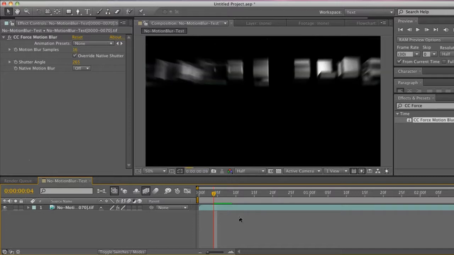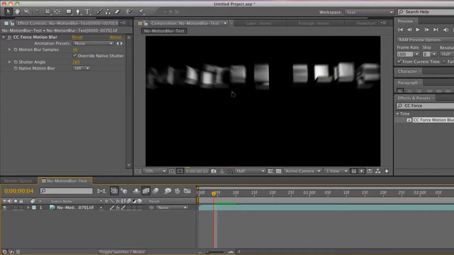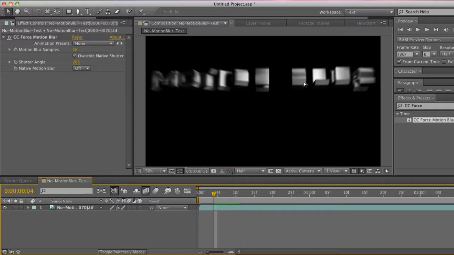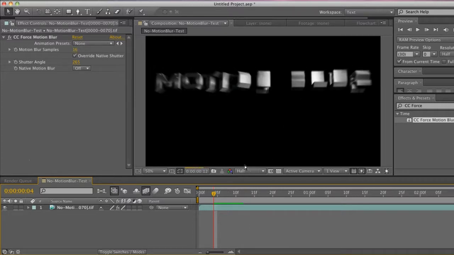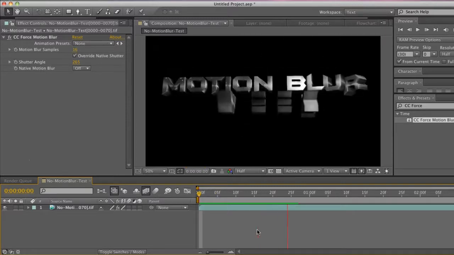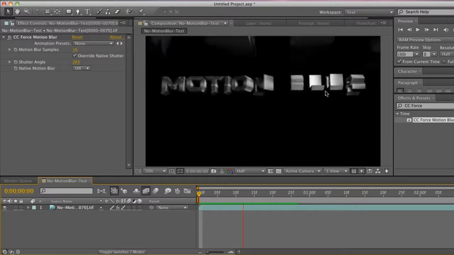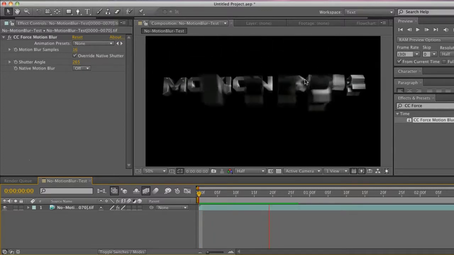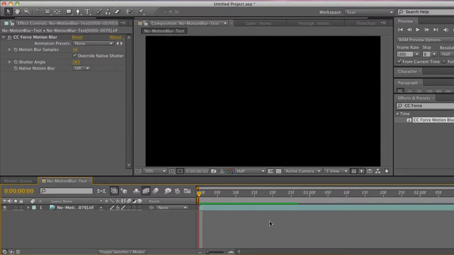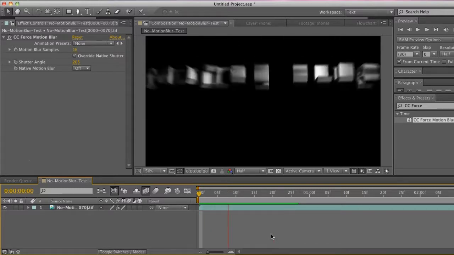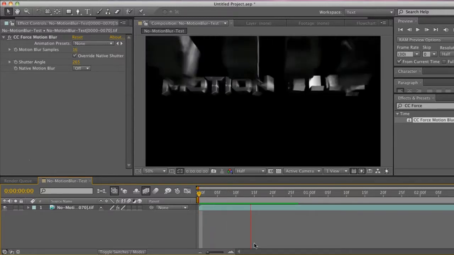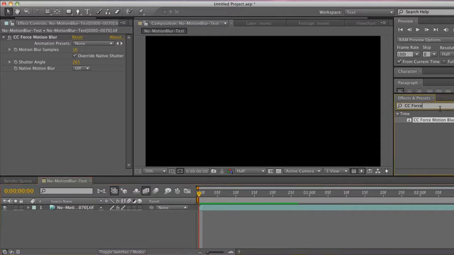You can see that it definitely slows things down. This is also calculating a few frames back and a few frames afterwards, just like it was doing in Cinema, but this is definitely a lot faster than Cinema. You can see that already it's adding quite a bit, right? There's a little bit of warping and a little bit of artifacts, but they're very subtle, and I think it looks pretty good. So that's one option that you have, and let's talk about the second option.